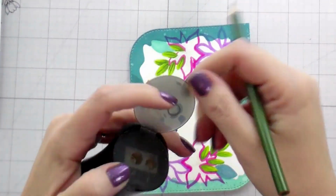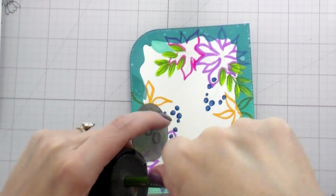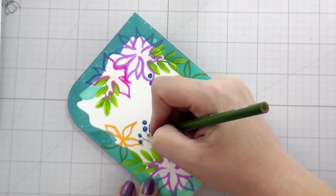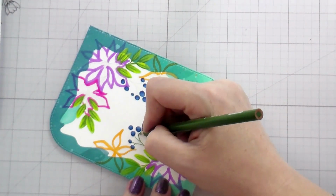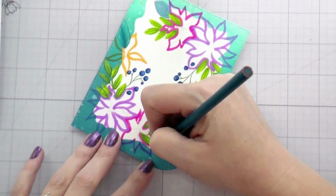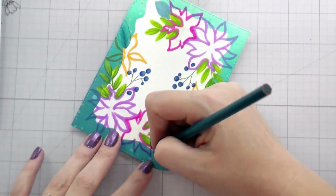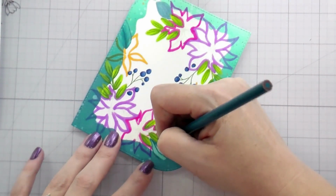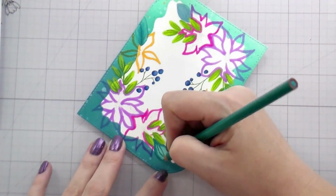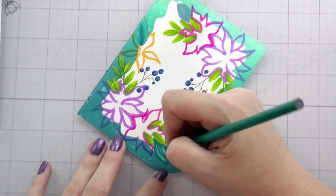For the berries, that was the only thing I colored blue. Here I'm just showing you, especially for specific areas like what I'm about to do here, which is put in the branches for the berries, make sure that your pencils have a good point on them. It gets worn down as you're coloring, and so sometimes you do need to stop and sharpen them up to make sure that you can get into all those little nooks and crannies. Or if you're doing any sort of outline work like I was there, your pencil needs to be super sharp for that to not be too wide, for it to stay delicate.